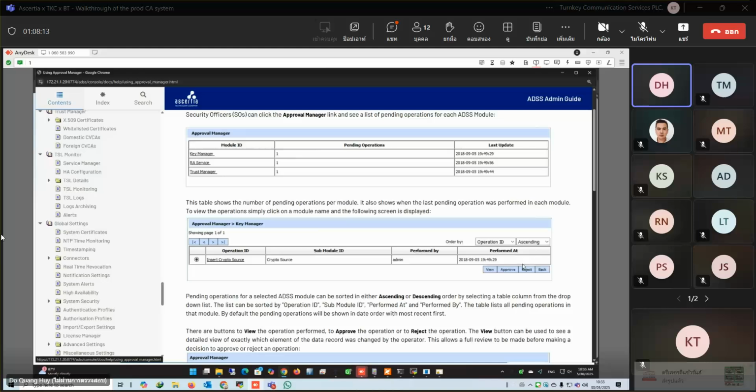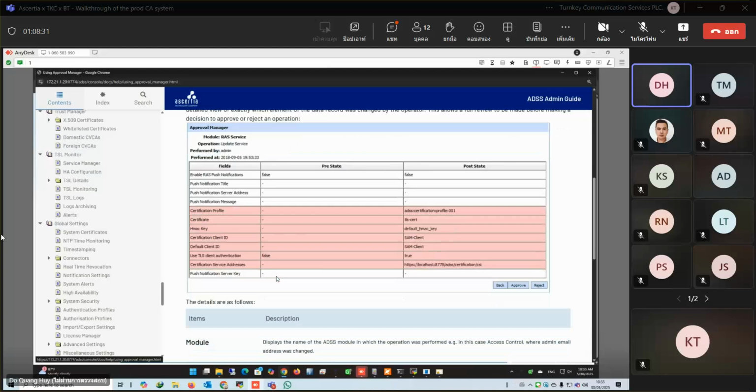So if the operator presses reject, the changes will be rolled back. So there's no change to the system when it is rejected. And if she presses approve, the system will apply the changes. So this is for our CA backend. And the changes will also be shown to the operator, so what kind of pre-configuration and post-configuration.